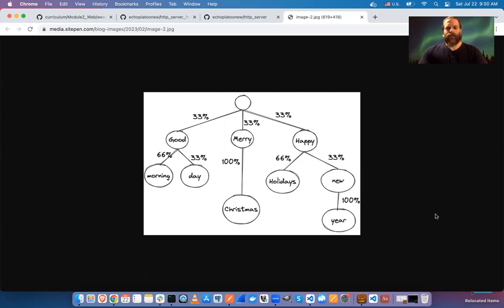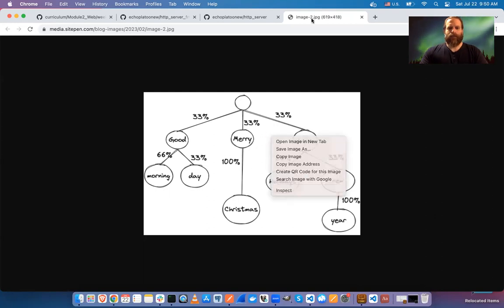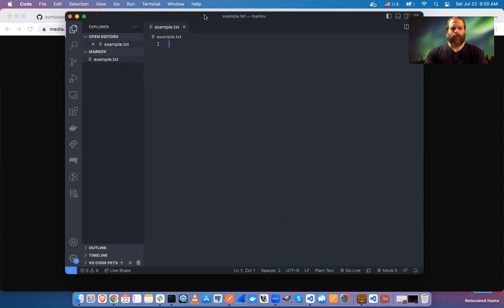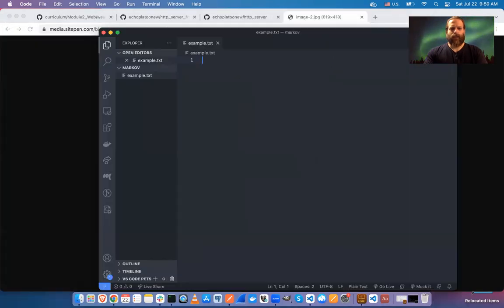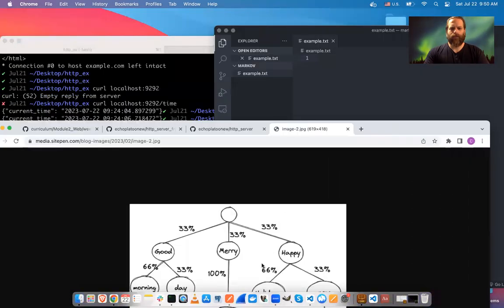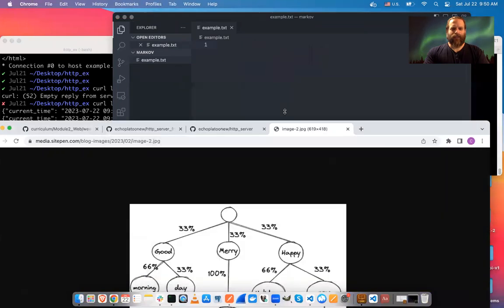So I could take this tree, and actually I'm gonna go right here. And let's see if I can copy this over easily.